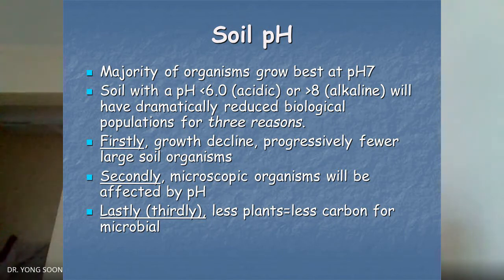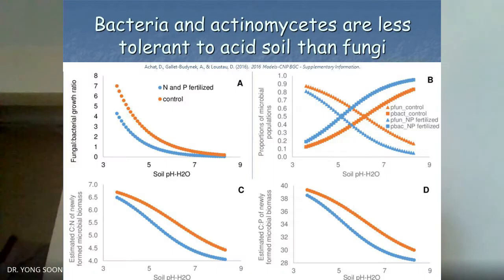Usually when there's a change of pH, the large organisms will be the first to suffer, because these are the ones that move a lot and are more exposed to the changes of pH, followed by the smaller organisms like the microscopic nematodes and also bacteria. But in this case I can say to you that for whatever changes in terms of moisture and pH, nematodes can actually last much longer than bacteria. They are more resistant. Nematodes can live much longer in the soil compared to bacteria. Bacteria are very sensitive to the change of pH actually.